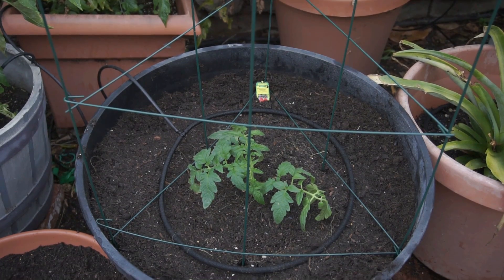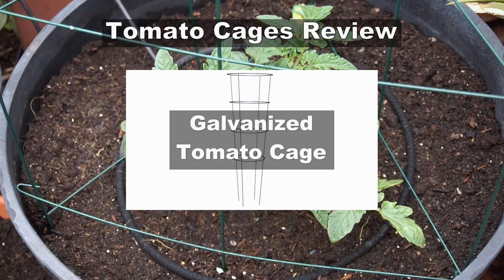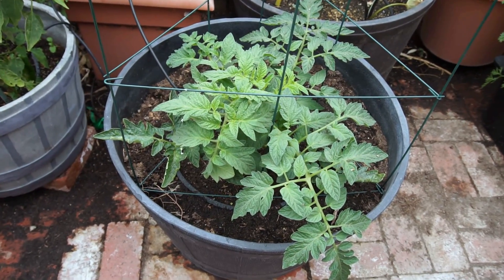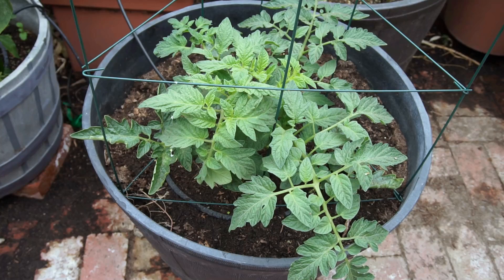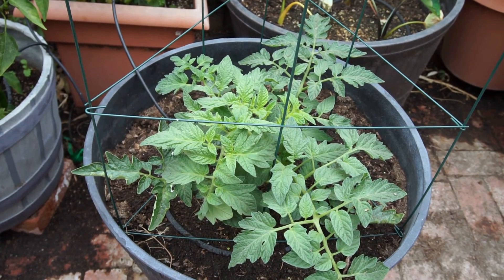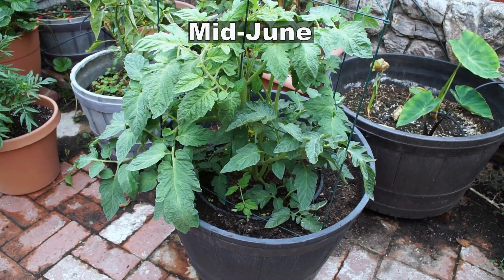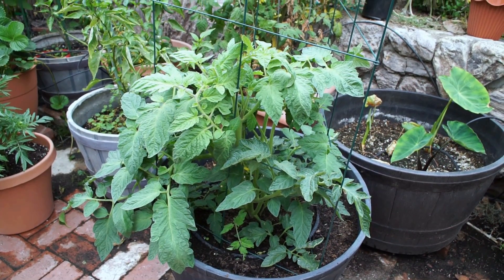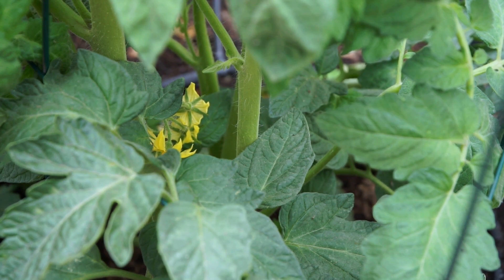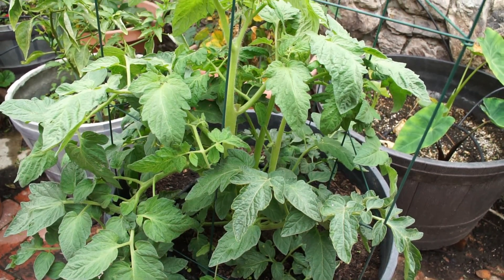We have secured this tomato plant with a tomato cage, and if you want to see all the tomato cages available you can see the video on your screen for details. In just a few days in the warm month of June, the tomato plant has grown pretty well and has almost occupied the entire whiskey barrel container, which holds about two to three times the capacity of a five-gallon pot. The plant has now started flowering, with a lot of flowers being produced.